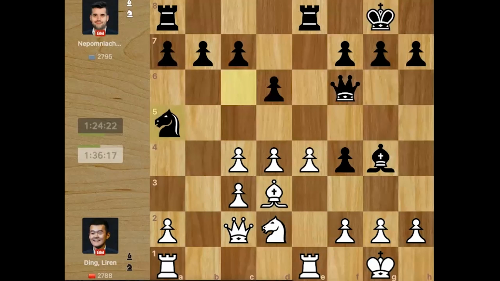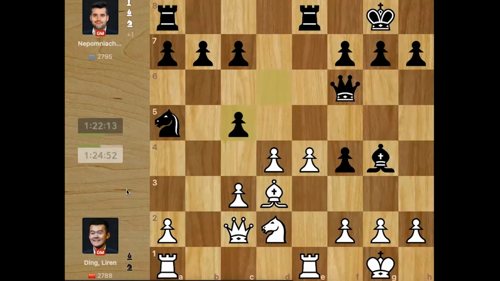So e5 was not really a big threat, which is why knight a5 was played, attacking the c4 pawn and preparing the pawn push c6, controlling the center. So now c5 was played. This is a very nice idea by Ding. You will see why. Because Nepo takes, but now Ding's idea is e5.